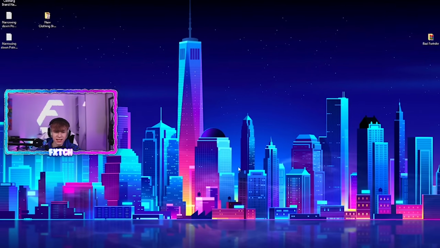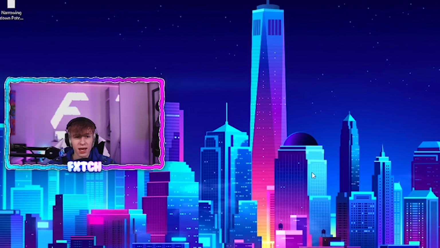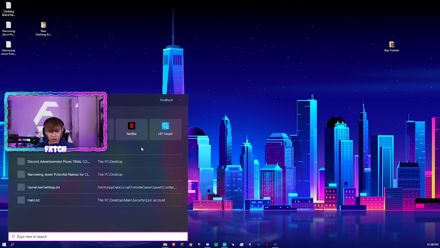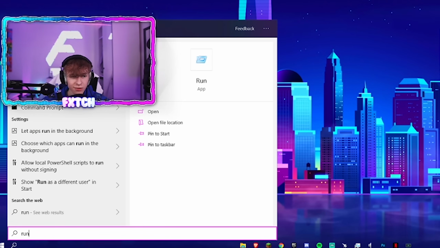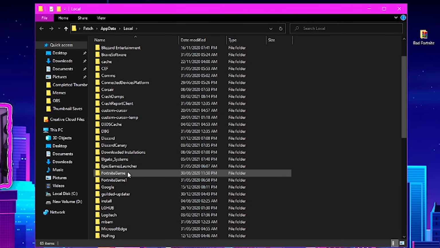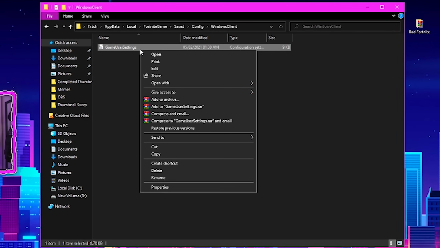Okay, so getting straight into this, what you want to do first of all is check your game user settings, because there could be some issues mainly in your config. To be honest, I think all the issues do come down to your config, your game user settings. So go into your desktop, go into your search bar, type in run, and click on the application that comes up. Once you're on this, type %localappdata%, just like that. It should take you to your file explorer. Find Fortnite game, so go into FortniteGame, Saved, Config, WindowsClient, and then you will find your GameUserSettings configuration file.